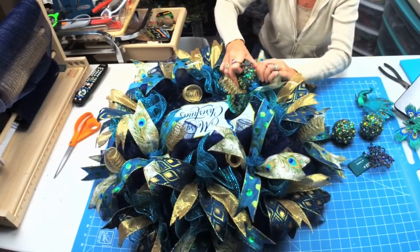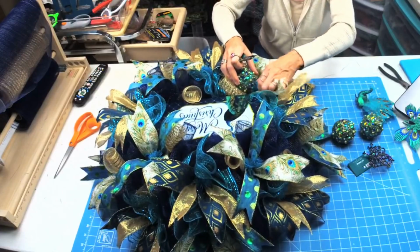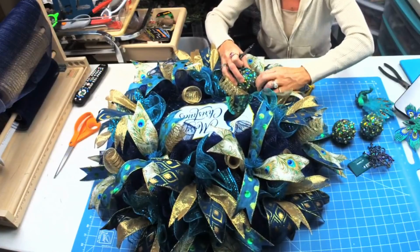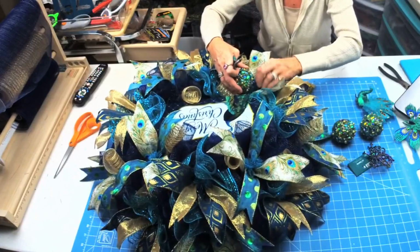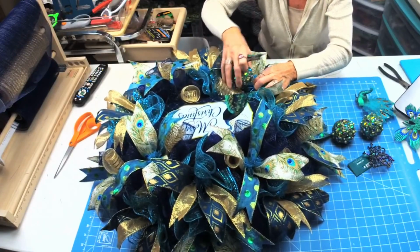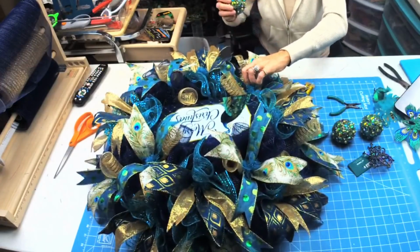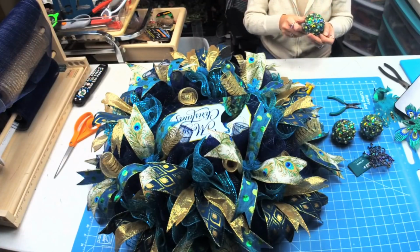I just don't want to break the metal thing off it either. Hold on. That's too loose. No, we're going to use our... Well, anyways, I do that with the other ornaments, but they have holes in it, so I just pull the... I don't know if I'm going to get that out. No, I'll set that down so I don't stab myself. Oh, and I broke a bead, but you can't tell where.